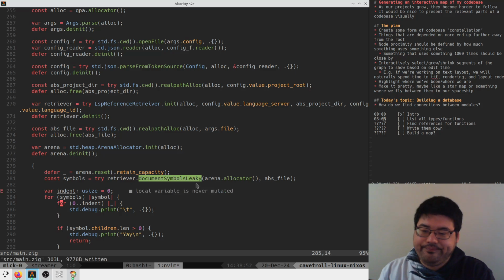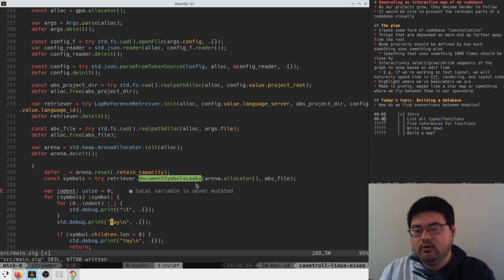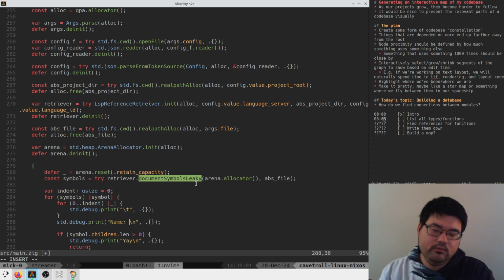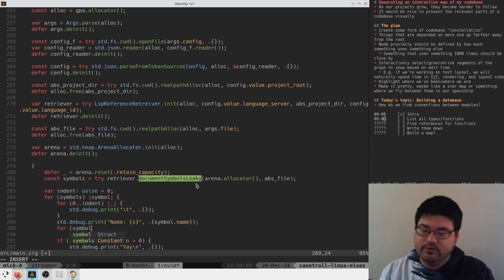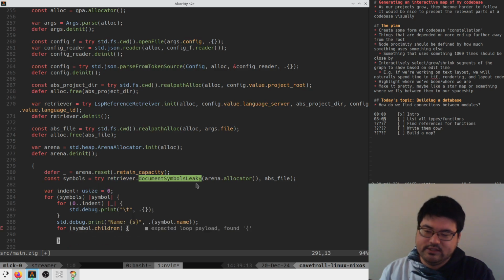Then we print the symbol name. And then for symbol children, I guess this needs to be a recursive function or something.